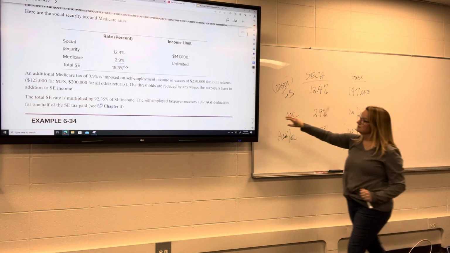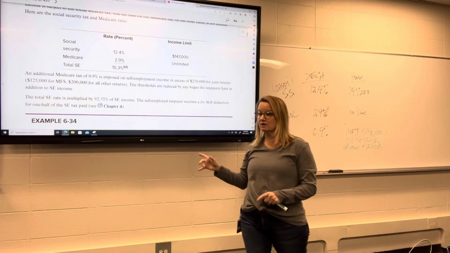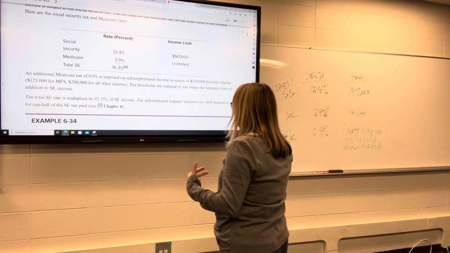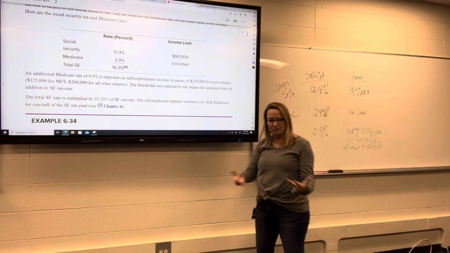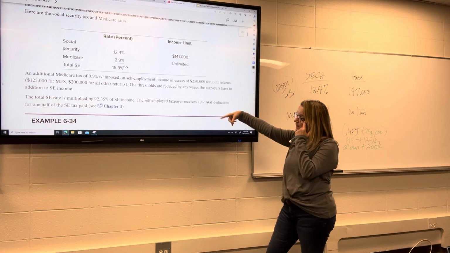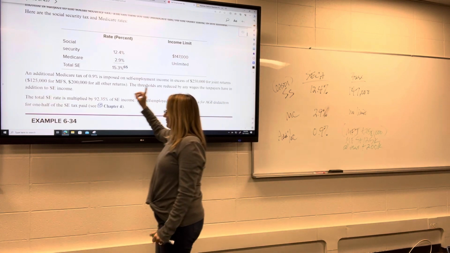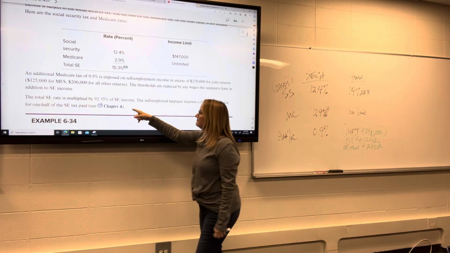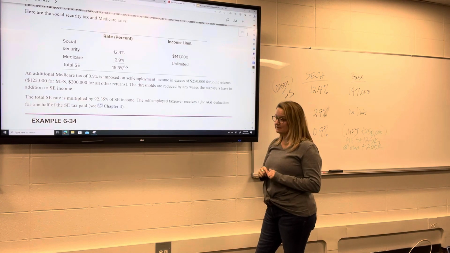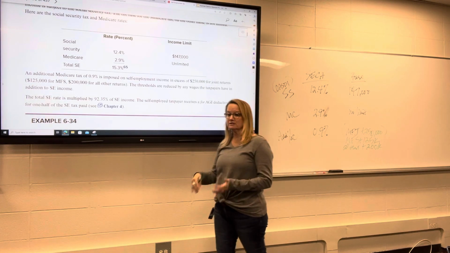The calculation, there's another wrinkle in this that you don't learn in payroll tax because we don't really study self-employed individuals in payroll, right? We're concerned with employees, not the self-employed. We talk a little bit about what these tax rates are, but we don't go into the detail of the calculation for self-employment tax. So the total self-employment rate is multiplied by 92.35% of self-employed income. So it's a reduction in the amount of income that's actually subject to self-employment tax.